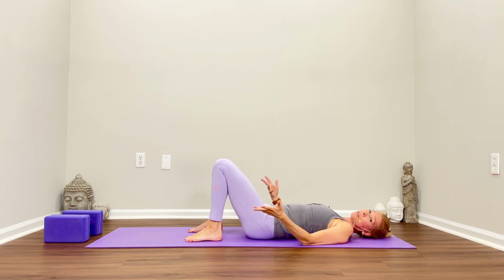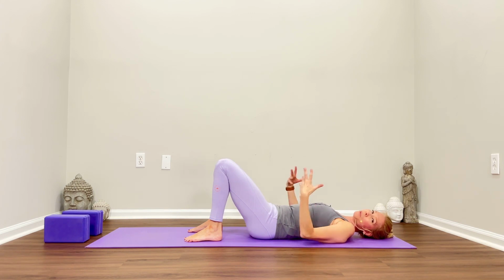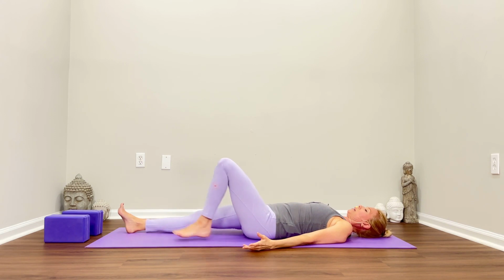because we're going to focus on the neck for a moment because it's part of your spine. Okay, so now just slowly draw the lower back to the mat so that there's not a whole lot of space. It'll just help you in this position just for a moment. And try stretching out your legs.